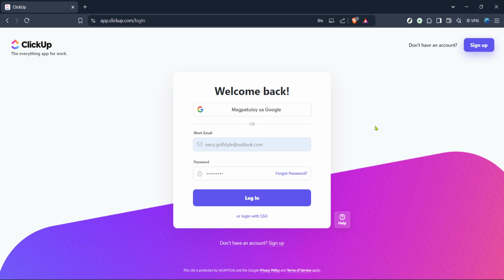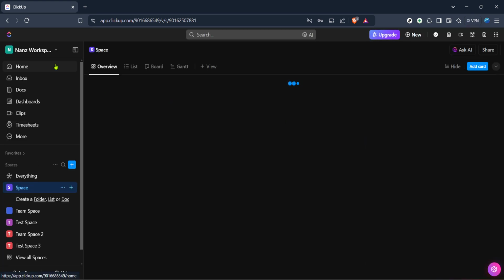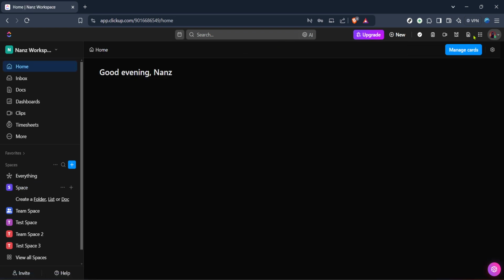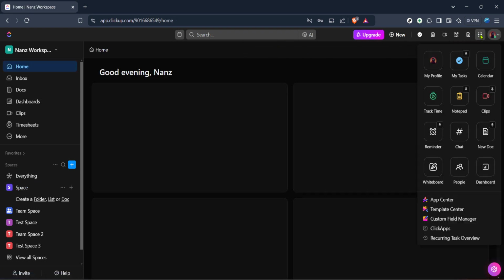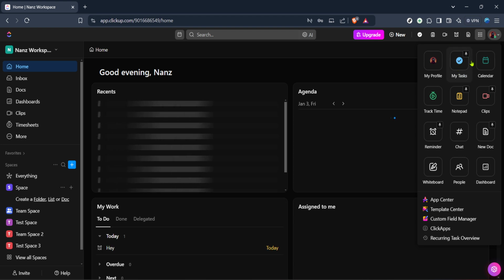As you find yourself on the home page, take a moment to appreciate the clean design and intuitive interface. Clickup prides itself on being someone's digital productivity partner, and as you explore, you'll see why. To navigate to reminders, you'll click on the waffle icon located typically in the top corner of your screen. This icon is essentially your gateway to Clickup's extensive menu where you can find almost anything you need.